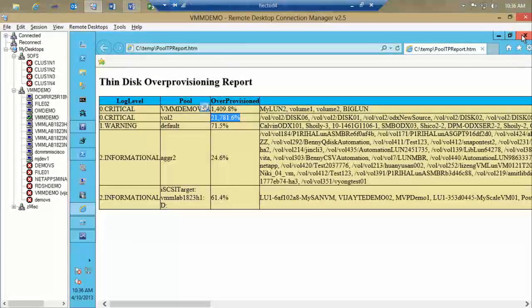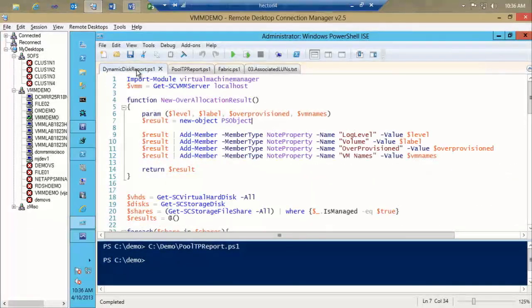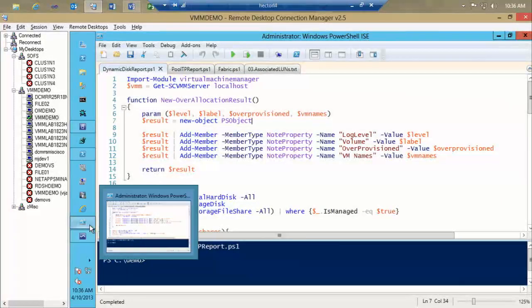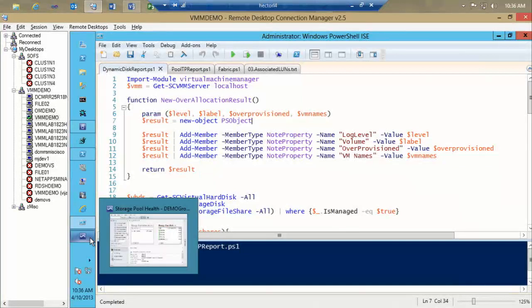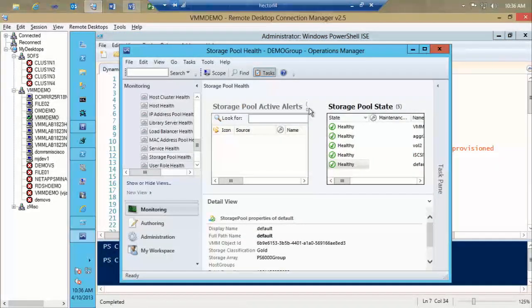Now, what if you wanted to get a little deeper? At least within provisioning, you can figure out through what are called sense codes if a particular LUN has reached a threshold, let's say 70%. If the underlying device has reached a 70% threshold on the available capacity, you will get an alert. Now the question is how. The integration with OM starts in SP1, and what we've done is essentially built an MP that does a discovery of all of the data in VMM. So we're bringing out all of the data that's already in VMM and putting it into the OM instance space. And that's how we're able to generate this report.